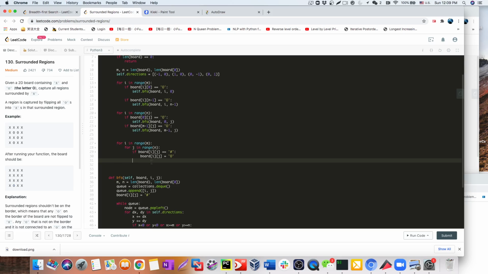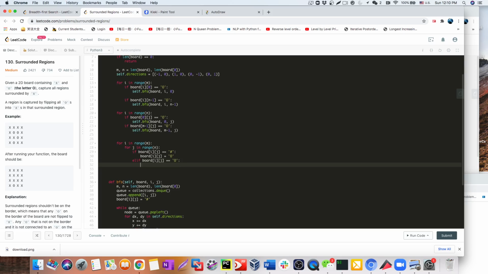We are not converting O. Else if the board cell is equal to O, those O's were never converted to hashtag. That means they are being surrounded by X. So we're going to convert those to X. Okay, I think we are done.